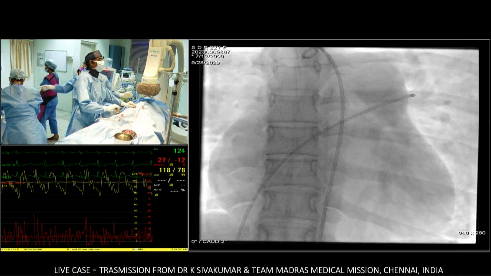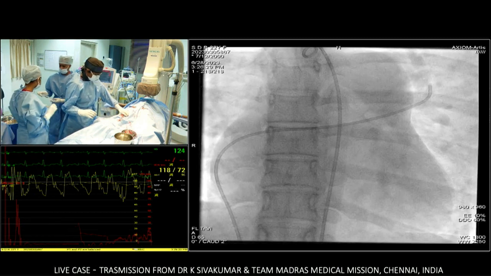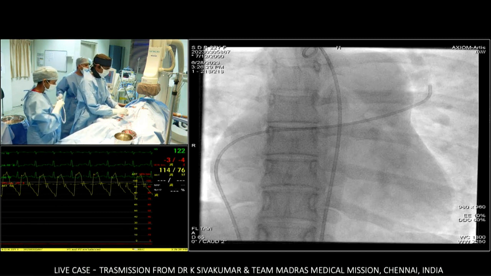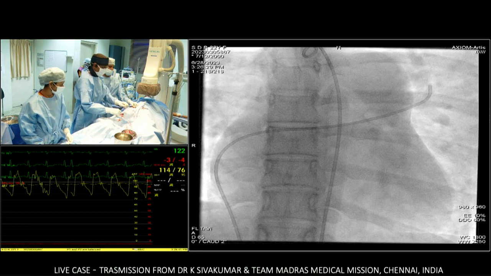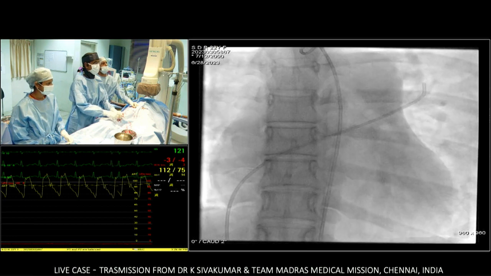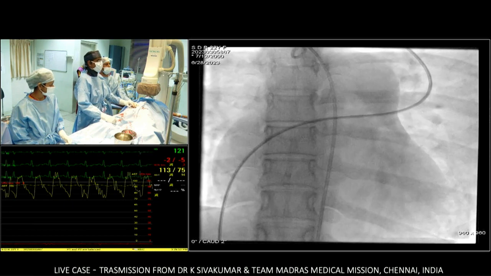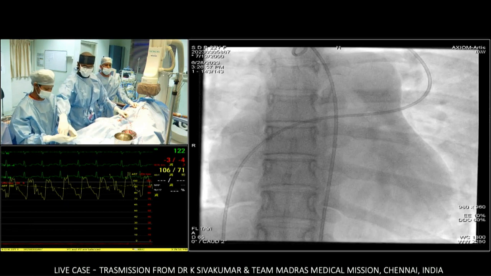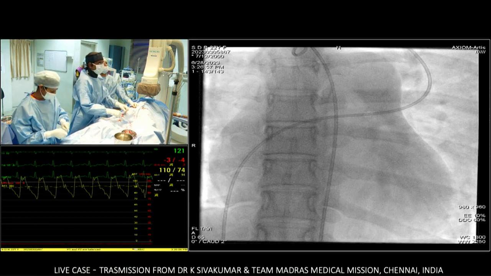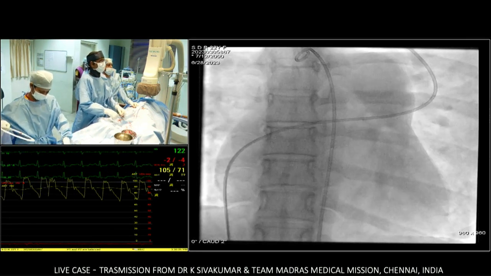Is she on single agent treatment, or what is your regimen now? She was on dual drugs. One was an endothelin receptor antagonist in the maximum dose, and one was a phosphodiesterase 5 inhibitor in the maximum dose. We have not started Selexipag, which is also available in our country in recent times. And in our country, we don't have free access to any of the intravenous prostanoids. So what I'm going to do is study the hemodynamics on a balloon occlusion over a period of, say, 5 to 10 minutes, and see what happens.